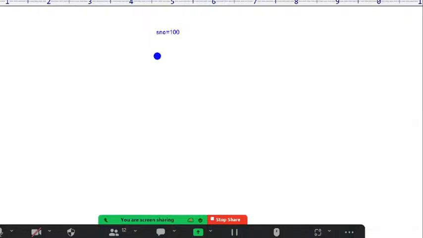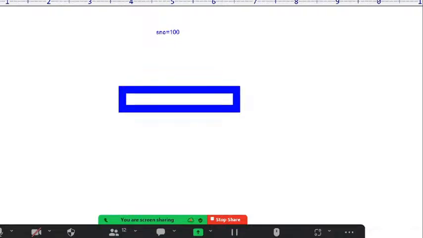We want to display this variable value in a text box. Then we execute some code, and using this code we can read the variable value and display it in the text box control. So it gives 100 here.